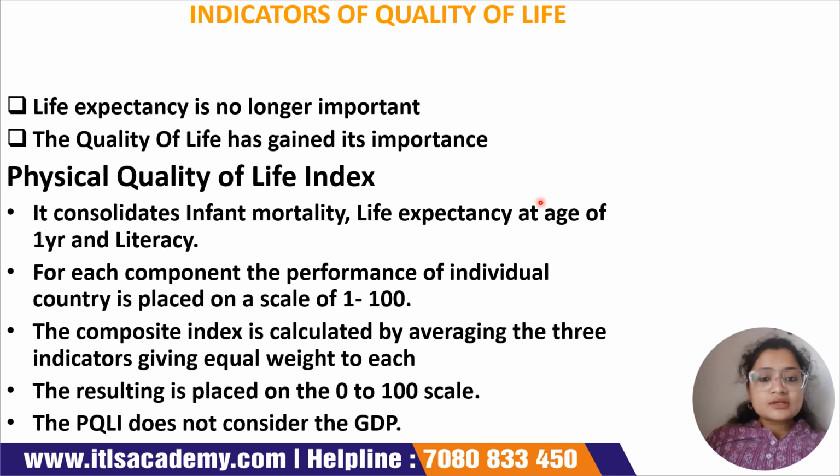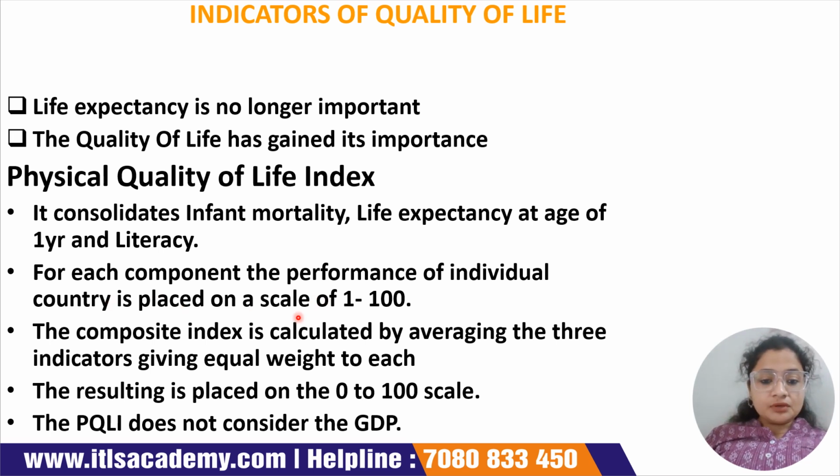Now coming to indicators of quality of life. Life expectancy is no longer as important. The quality of life has gained importance. It means it is not important how many years you are living, but how you are living your life. Talking about the physical quality of life index, it consolidates infant mortality, life expectancy at the age of 1 year, and literacy.